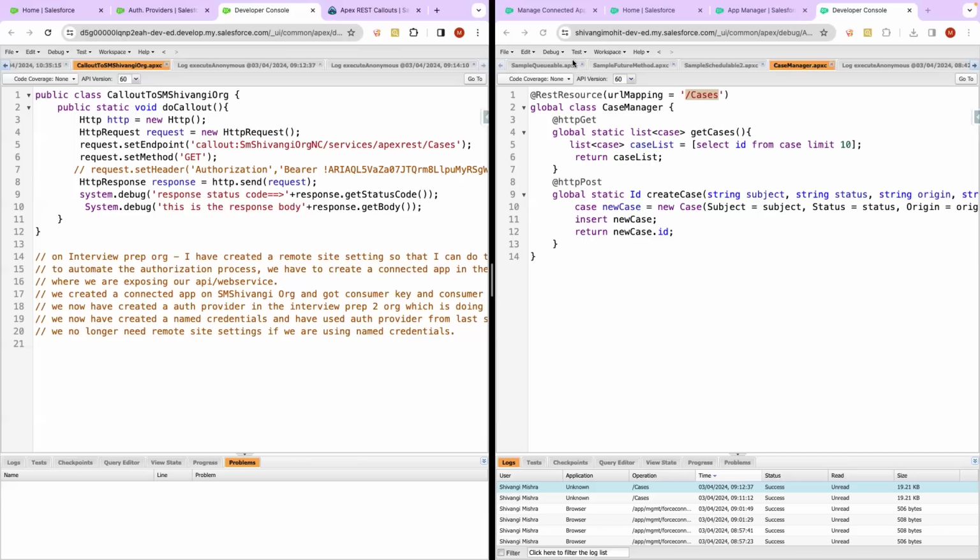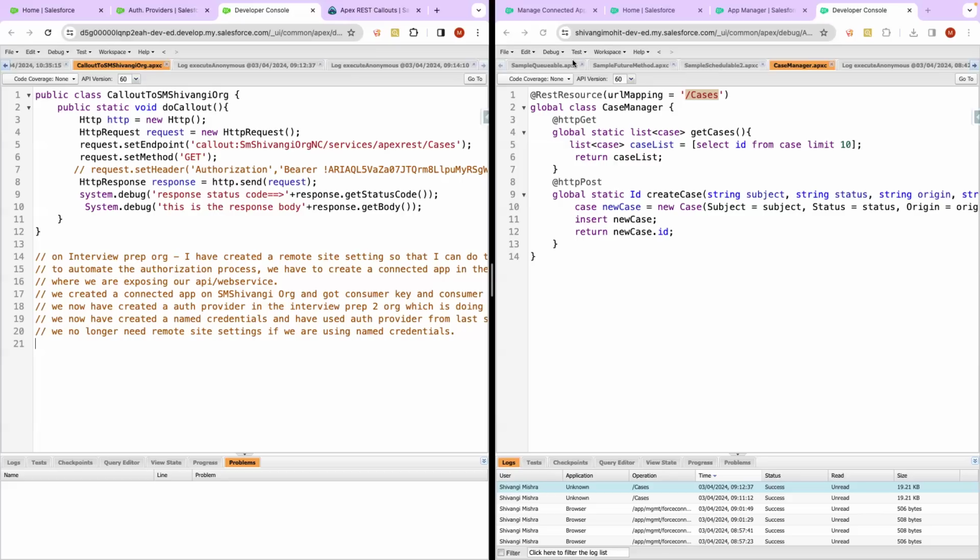When you and the other system owner both agree that it is okay to do the integration via OAuth 2.0, and he gives you a go-ahead to create a connected app, you will create the connected app and he will ask you to provide the consumer key and consumer secret so that he can use those two things and do the integration.